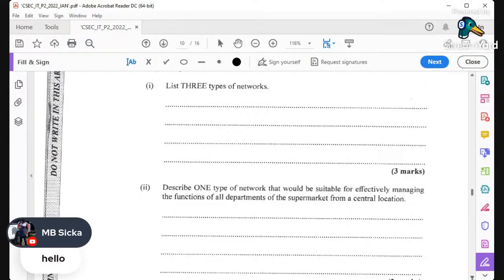It will have to do a lot with how you respond to it. So let's say, for instance, you say local area network. Why would you select a local network? Because let's say the supermarket is on one premises. You can use wire to connect all the different departments so that they can communicate effectively, right?